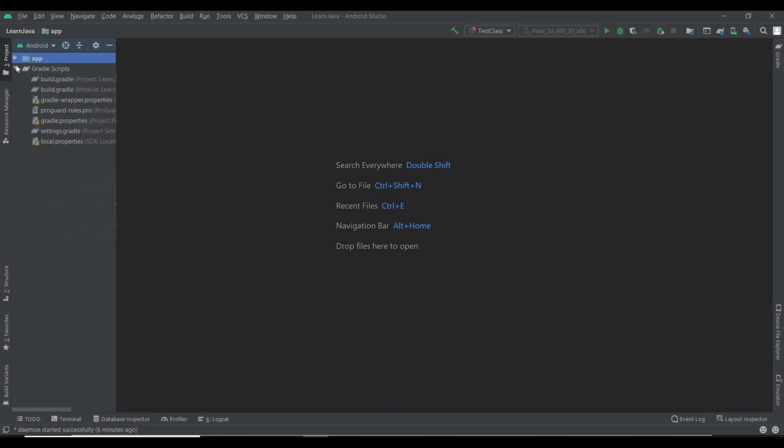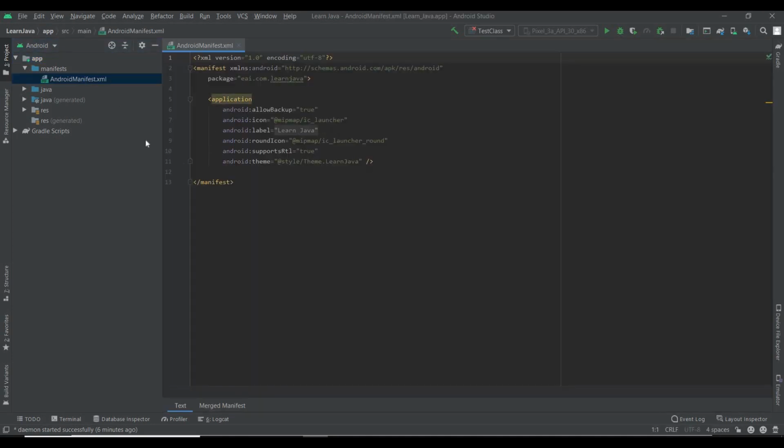Now on the left hand side, I can see that there is a bunch of information. There are a bunch of folders. There are a bunch of views. We are going to talk all about that later on. Okay. So the first thing that I'm going to do is, think of this as a folder structure. I'm going to expand the app, which in this case is referring to my application, and then under manifest there is a file called Android manifest. This is one of the important files. We are going to talk about this later on. Right now I'm just giving you a tour.